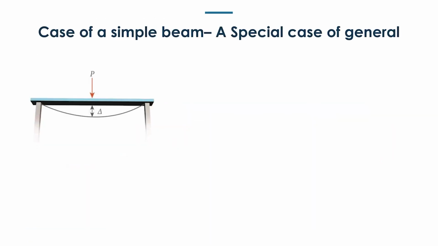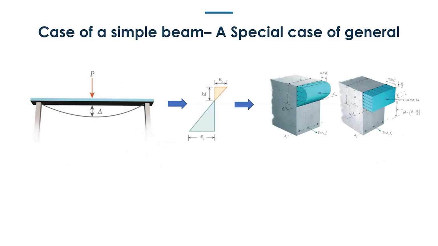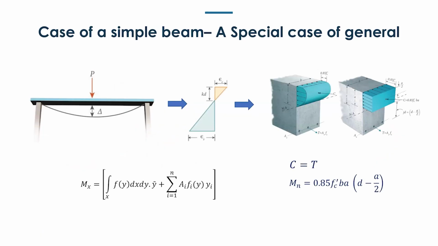Moving on to the curvature. When we have a curvature in a section, obviously, then we get the stress-strain curves like that. And then in this case, we equate them for a simple beam based on the code, and we can derive a simple formula, which is a simplified form of the general formula that we have used. So code equations are just very specific cases of a very general case, applied to a rectangular section with a rectangular stress block and so on.